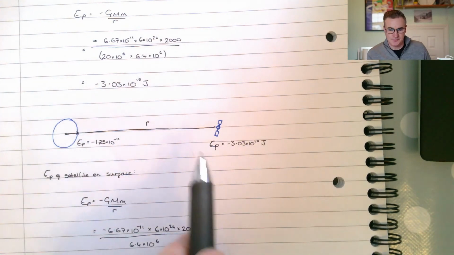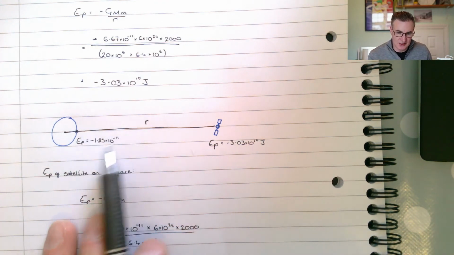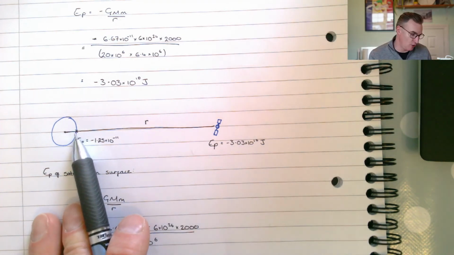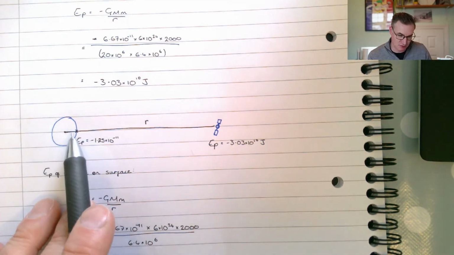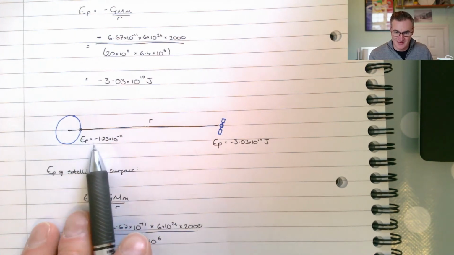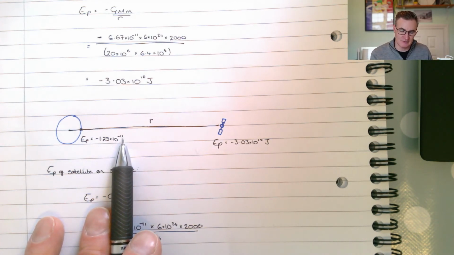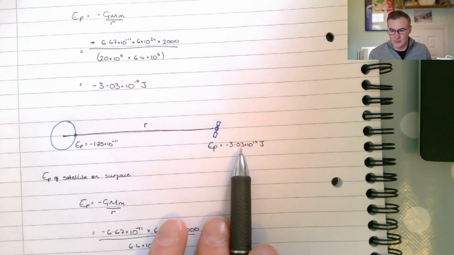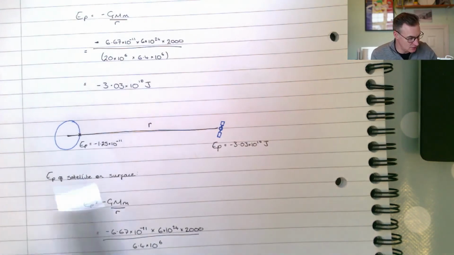Alrighty, now we have an energy here, we have an energy here. At one point the satellite was manufactured on Earth, and when it was on Earth, as you see, it was on the space rocket about to be launched into its orbit up here. The amount of energy it has was minus 1.25 times 10 to the 11. The energy it has here is minus 3.03 times 10 to the, not minus 11, is it? Sorry.